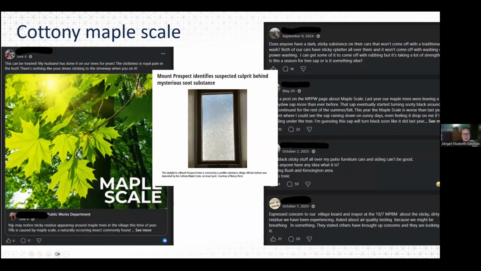O'Hare planes fly over us a lot, so people thought it was the airplanes. People thought it was a local food factory polluting the air. There were all of these questions, and then even the Illinois EPA got involved, and it came down to maple scale. This was community wide, and it shocked people because it wasn't just one neighborhood that had maple scale and this sooty mold problem. It was the entire community and the surrounding communities, all of these spaces seeing maple scale everywhere.